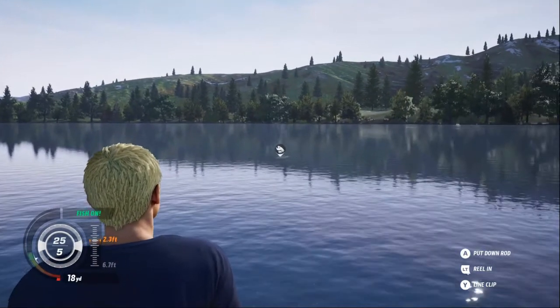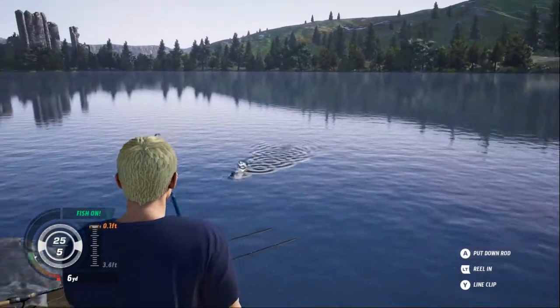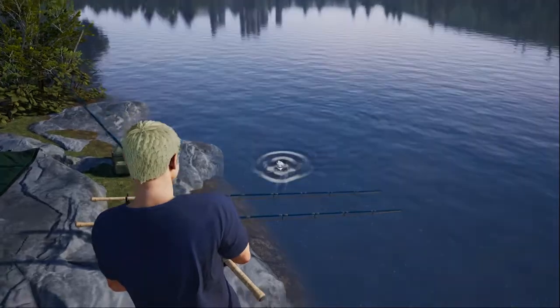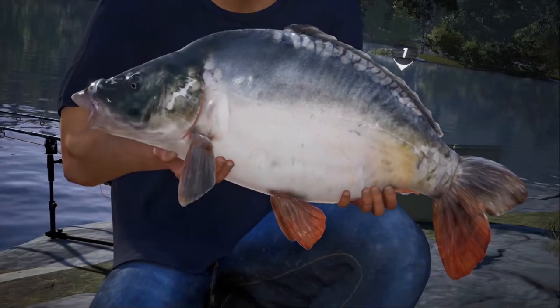Oh, this thing doesn't want to come in. Oh, it is. It's coming in. Well, it's getting closer. Are you going to come in? It did come in. What have we got? Let's have a look. Look at that beauty.